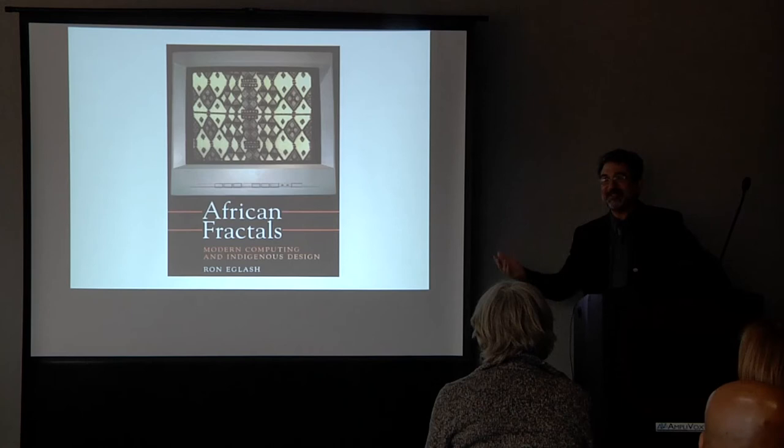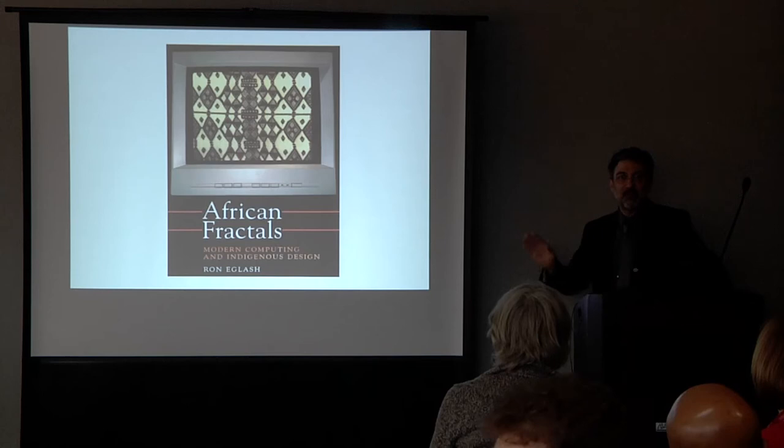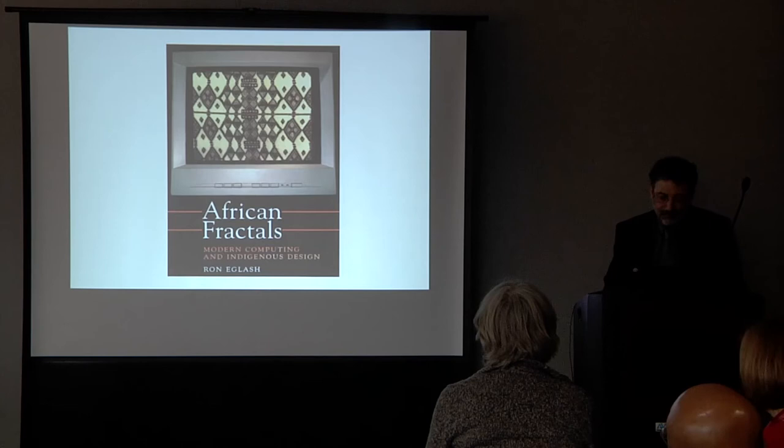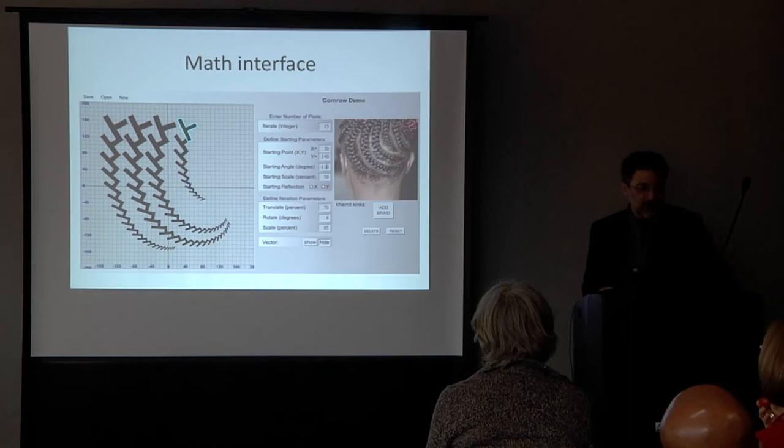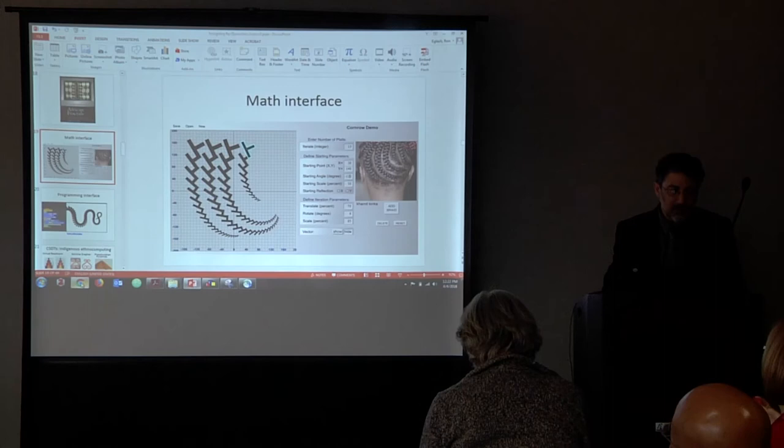So first they're saying this culture is too primitive to use in the math class, and now they're saying it's too sophisticated — you can't win for losing. So I asked them: out of everything in the book, what do you think would be most relevant for these kids? And everybody had the same answer: the cornrow hairstyles, fractals in these braiding patterns — because that's part of that fractal heritage that made it through the Middle Passage. That was the first project we did.